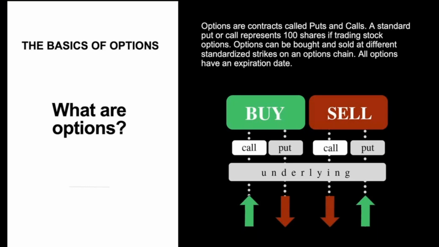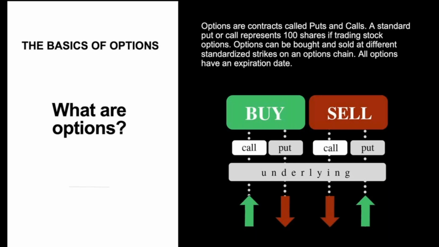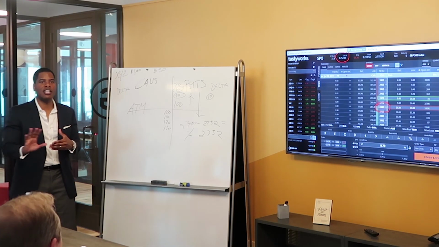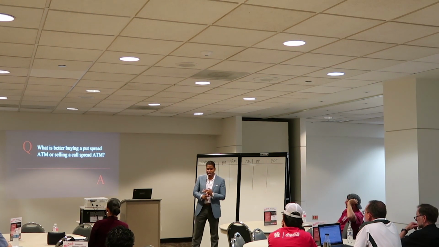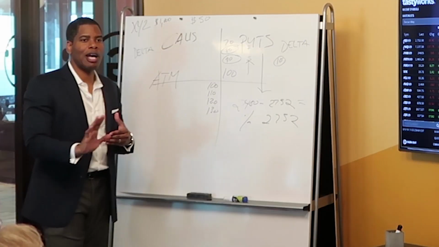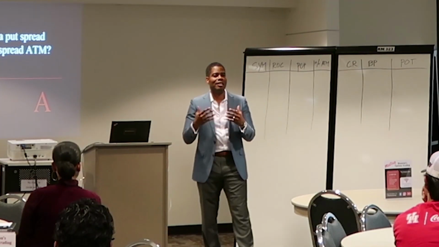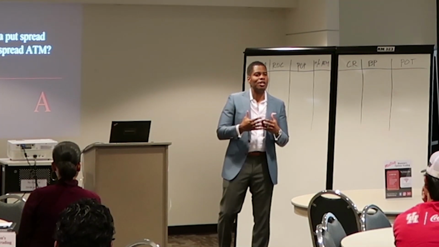So the first pillar is what we're going to be talking about this morning, and that's what is the call and the put and what's happening when you buy and sell a call and a put. The second pillar is what we're going to be talking about next Monday, and that's the options chain, right? Because that's where you buy and sell calls and puts and understand your probabilities of success. And then the third pillar is understanding the basic option strategies, because if you understand those, you'll be able to understand all the different types of strategies that are tramped up, because they're just deviations from the basic strategies.